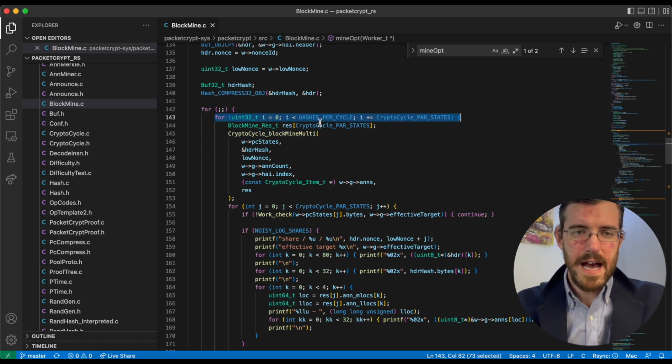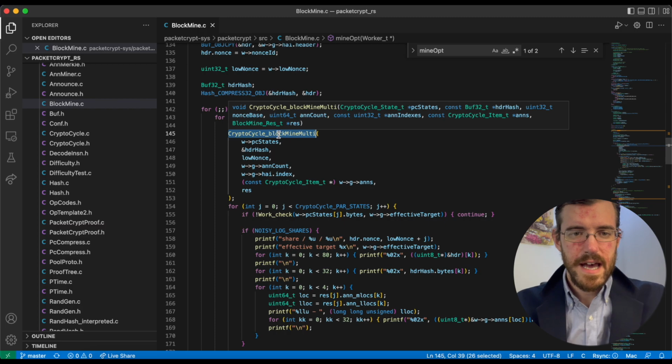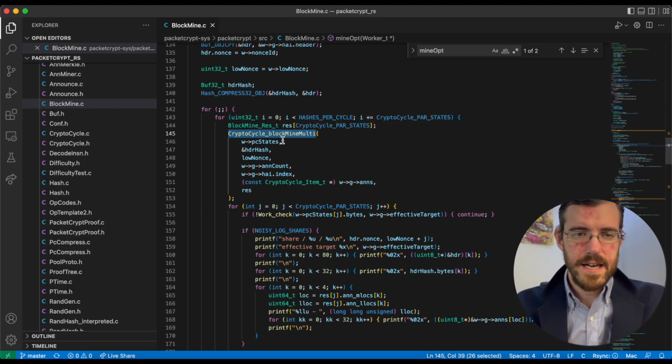So we have a result object. And then we call this CryptoCycle blockmine multi. I'm not going to go into CryptoCycle yet, but I'm going to say what the inputs are. So we have a state.